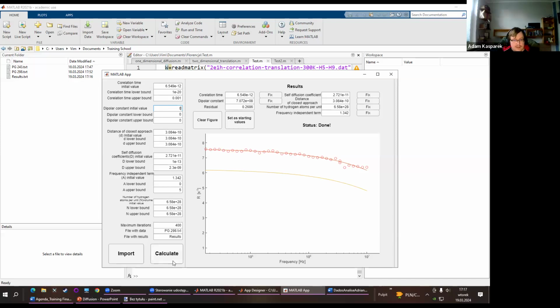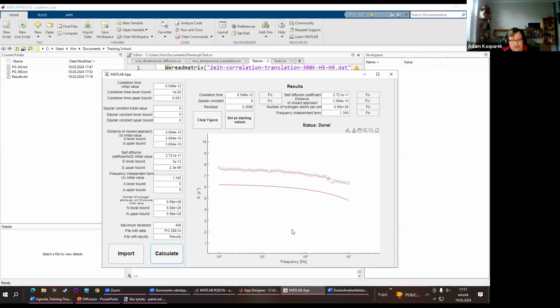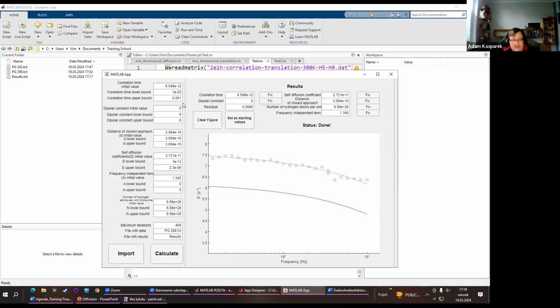So let's do the fitting. And frankly, as you can see, the fit is nearly identical to the previous one. Does it mean that this correlation doesn't exist? I don't know, because it may also mean that this correlation time is so small that this change, as you remember, this rotational spectral density function was like that and like that, and maybe we are still on this plateau at the lower frequency.